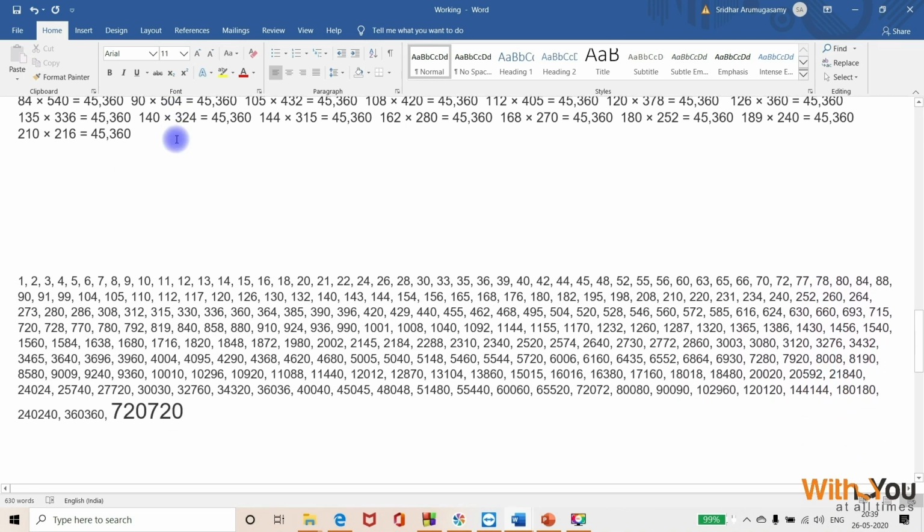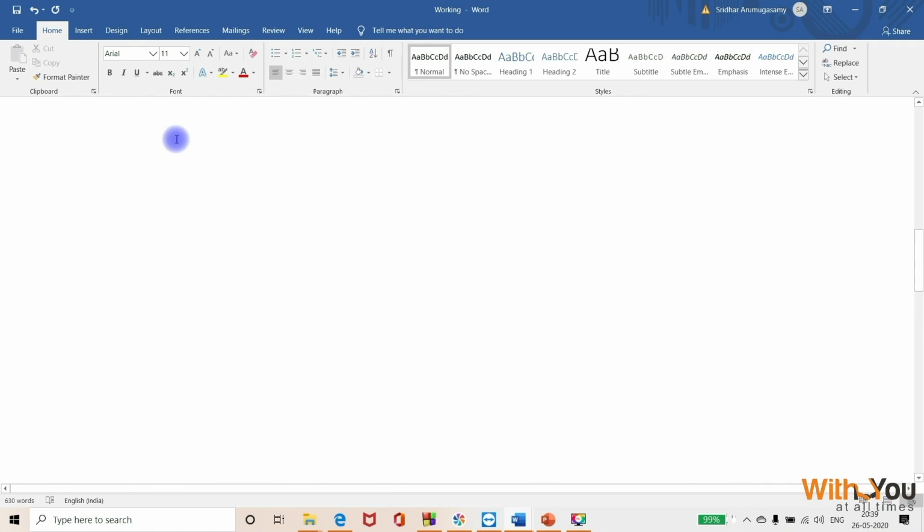These are the factors for 720. 720 has got 30 factors. Just imagine a 6-digit number whose square root would be a 3-digit number. Instead of walking all the way till 6 digits, if you can stop at 3 digits, won't that be a wow answer? That's exactly what TCS is expecting us to do. But how do we handle this? Let's take a very simple 720 as an example and go about doing it.